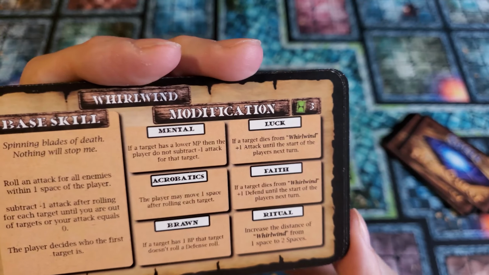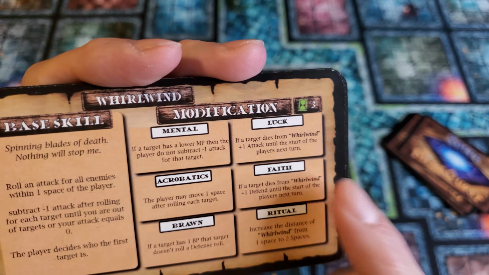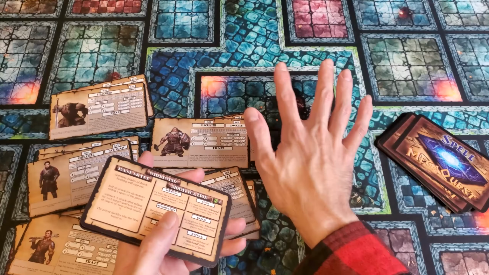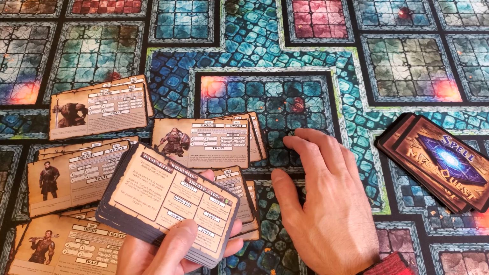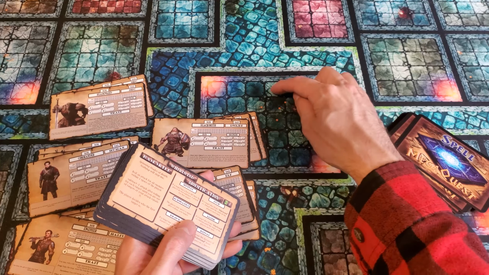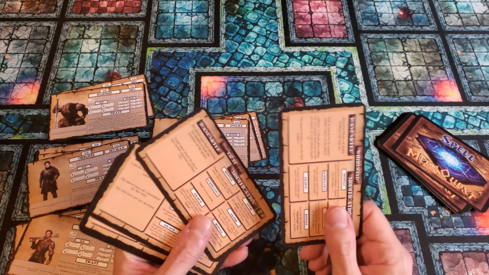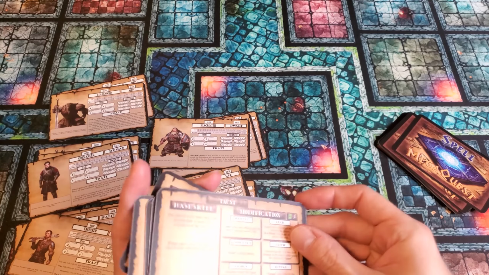Faith. If a target dies from Whirlwind, +1 defend until the start of the player's next turn. That's good. That's a good one. And Ritual. Increase the distance of Whirlwind from 1 space to 2 spaces. Now that would definitely cover diagonal targets for sure. So it would give you a lot more power if you moved into, say, a room where you had the opportunity to fight 7 monsters at once. You could move to the very center and use Ritual modified Whirlwind. So love that. We'll read another one before we move on.